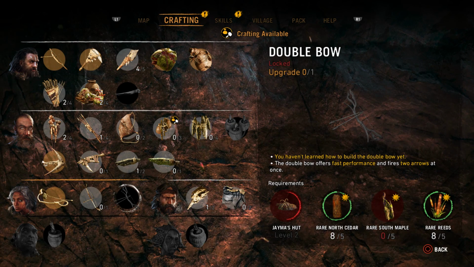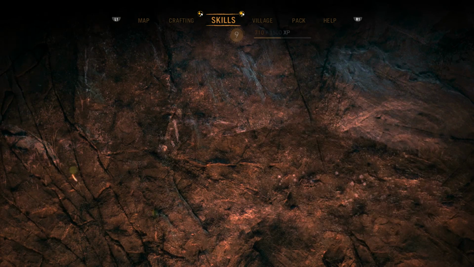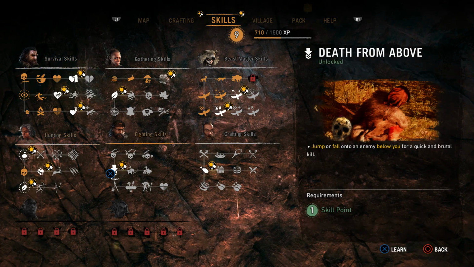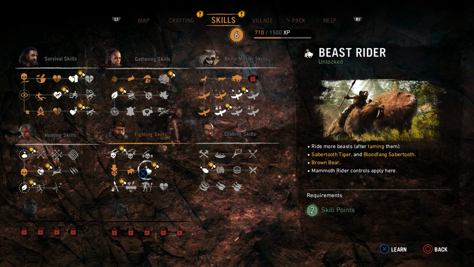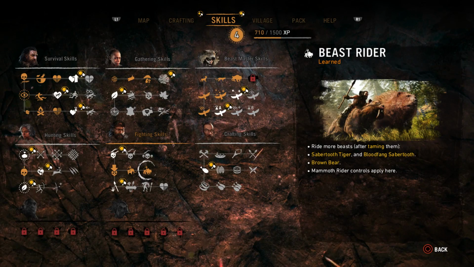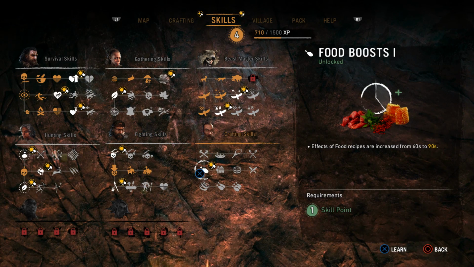Okay, when do we unlock this here? Double bow. But it's locked. Why is that locked? Okay. Have a quick look at... Wow, we have 9 skill points. Holy moly. Okay, jump or fall onto an enemy below you for a quick and brutal kill. I like that. Take that. Yeah, we can ride the mammoth, and now we can actually ride our saber-tooth tiger as well, because we're about to unlock the beast rider, which is incredible. That's what we'll do at the start of next episode.